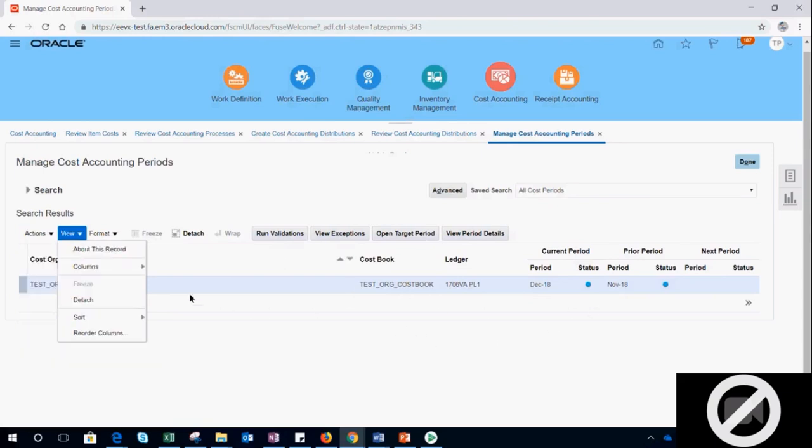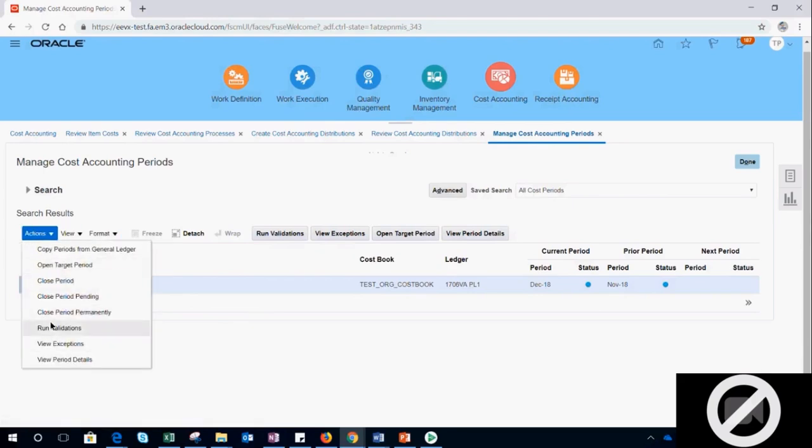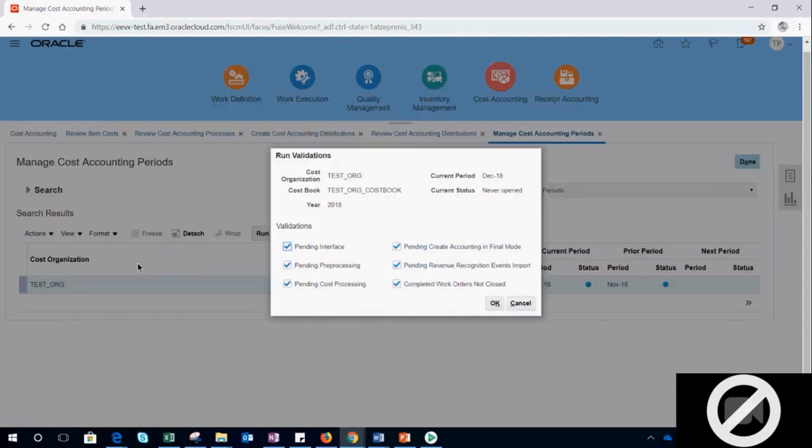What is the run validations? Do you have an idea about run validations? This is for your run controls. Based on whatever run controls you have, if you run these validations, you'll know whether your thing is going to, okay, no, sorry, this is in period closing, right? So looks like it'll tell you whether you are ready to close this or not. I haven't used this enough. Yeah, I think so. This is a good one.